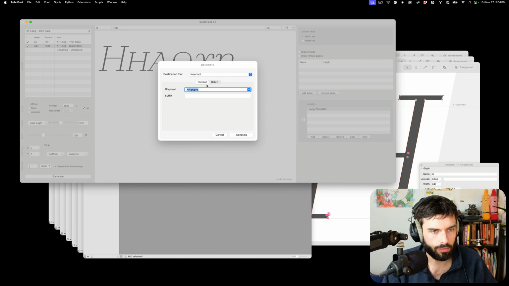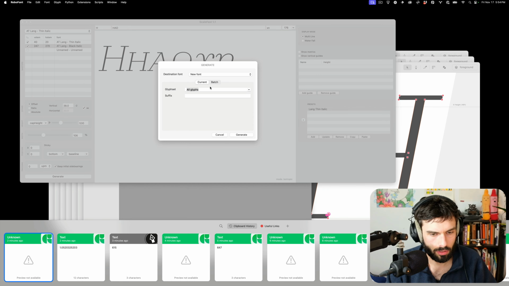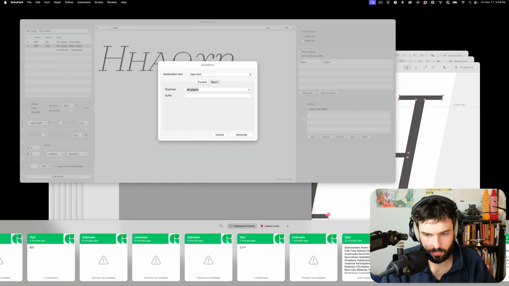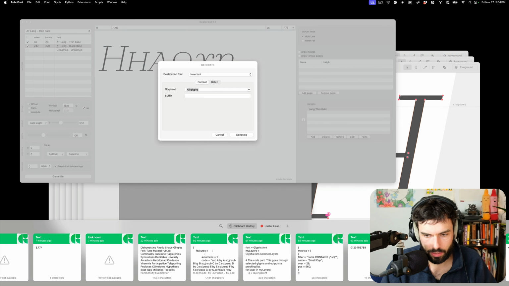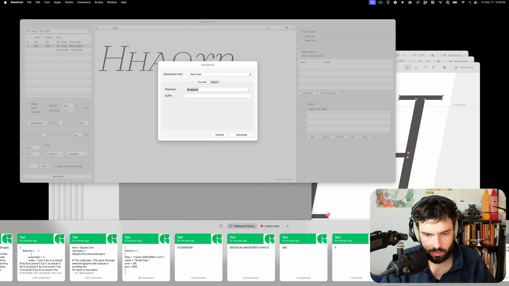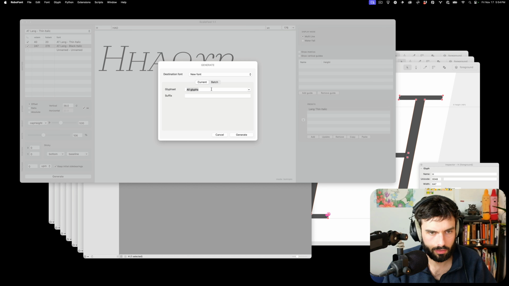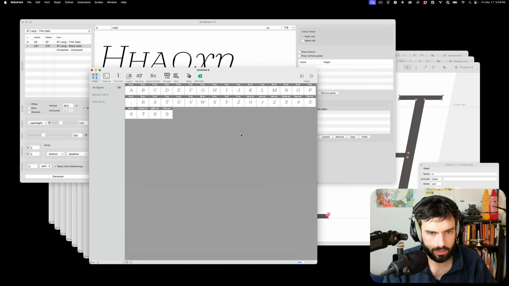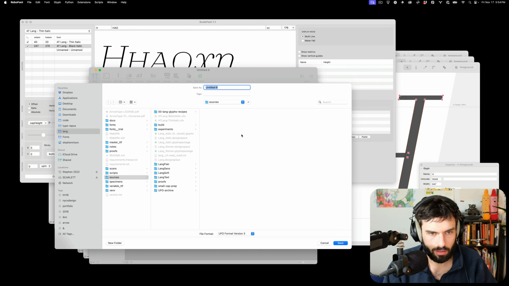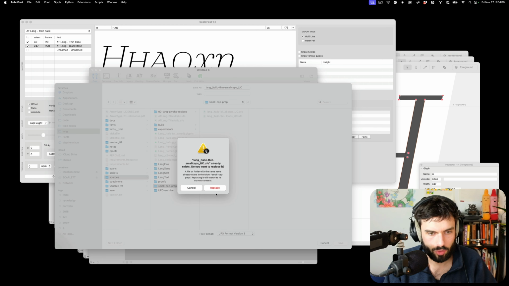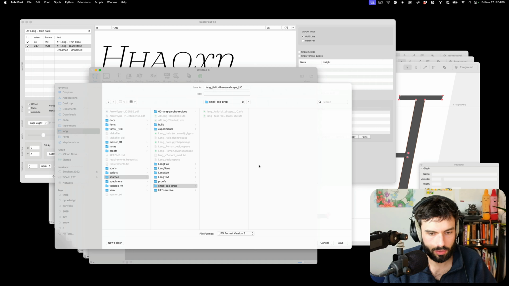Let's generate the full shebang. I wanted this with this suffix. Generate, please. And I want to save that in small cap prep. In small caps. Replace it. Cool.